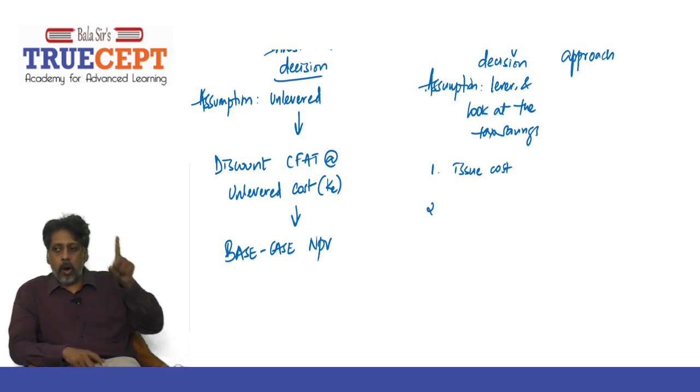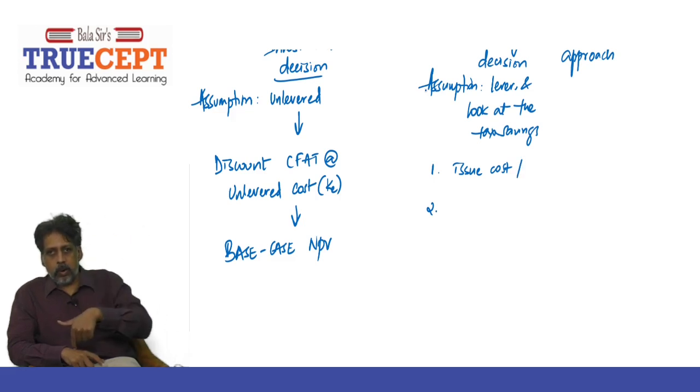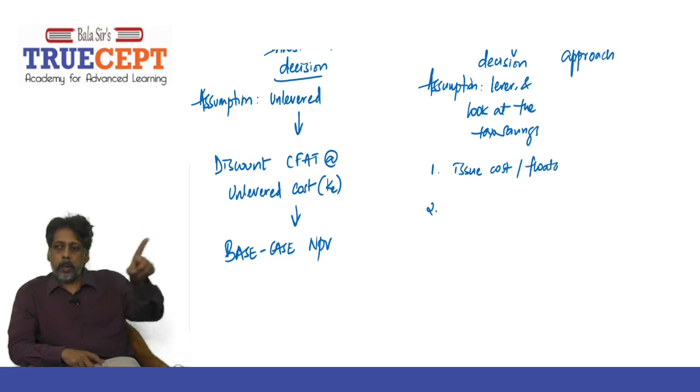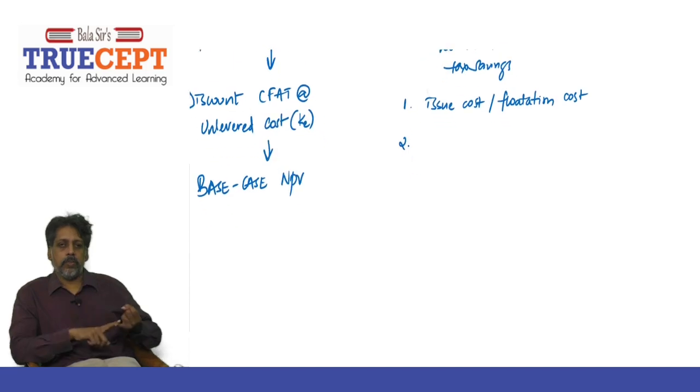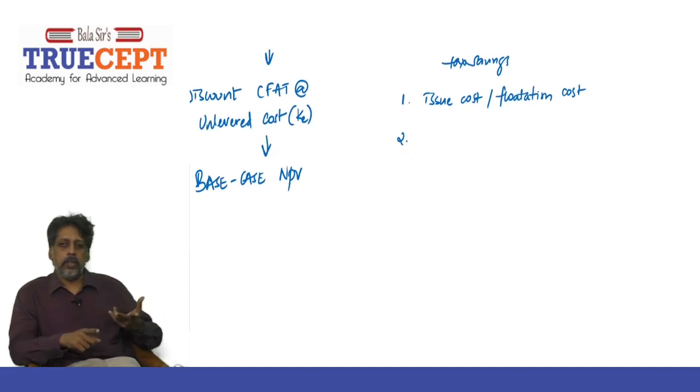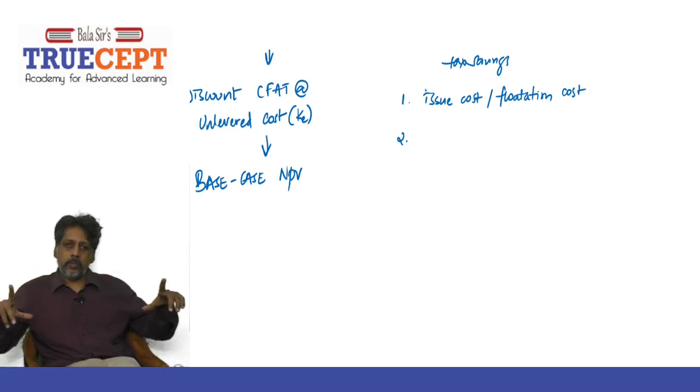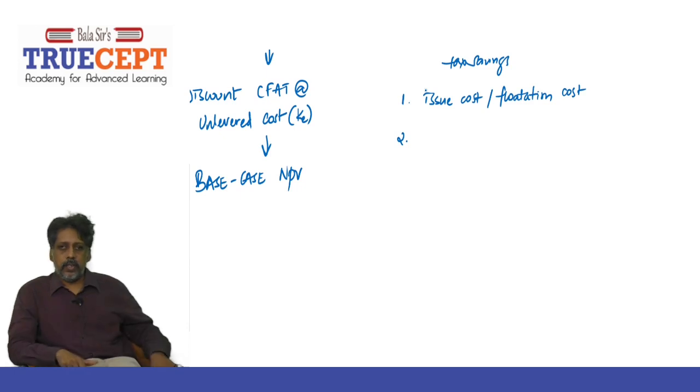Because had you not gone for the loan, what? You wouldn't have paid how much? $1 lakh. Yes or no? So that is a financing side effect. So $1 lakh is the issue cost. Make a note, issue cost, that will do. You want to write 1 lakh, just write issue cost, that is the first side effect. But you can take the issue cost after considering the tax benefit, if any, right?